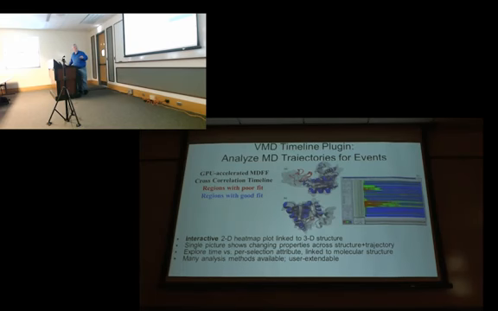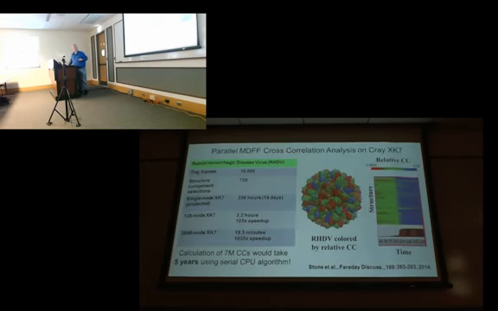This is all fine and good for a very small structure like this, but what if we have a big virus? And what if we want to calculate the quality of fit separately for all the different subunits in the virus? Now we have a serious calculation. So this is a 700,000 atom virus, a rabbit hemorrhagic disease virus. We have a trajectory with about 10,000 frames. There are 720 of these structural components. And if we want to calculate the cross-correlation for every one of those separately over the entire trajectory, this starts to become a significant calculation.